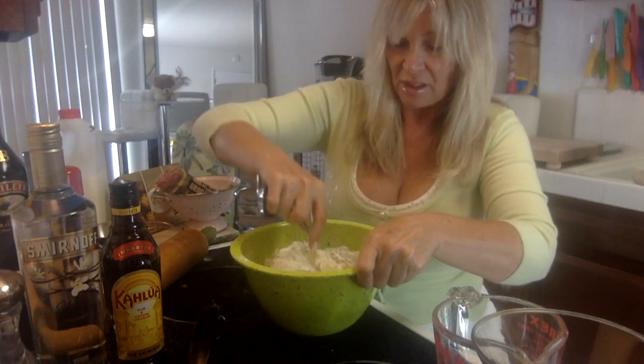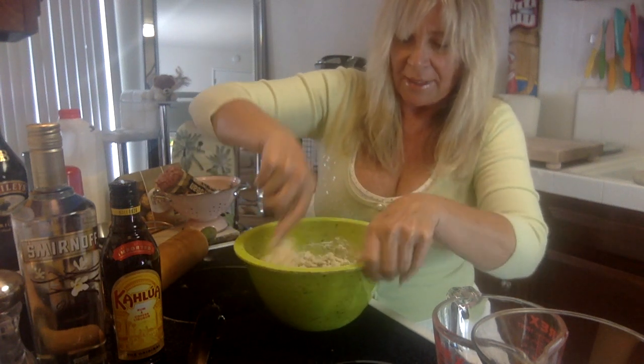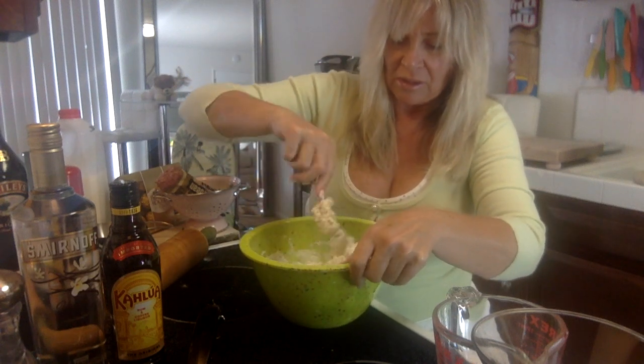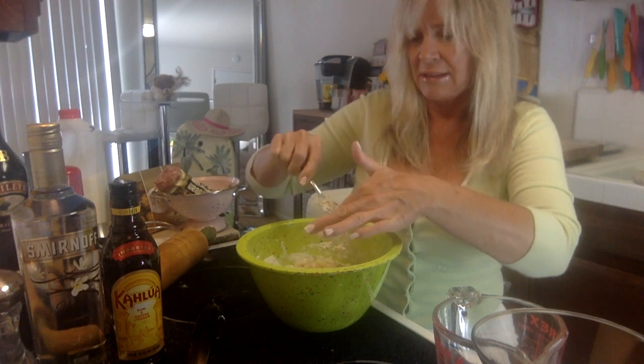Actually, oh yeah, it is butter. I was going to say I usually use the margarine, but I did get my Land O'Lakes butter. Grew up with that. Okay, so I think that's pretty good, you guys.